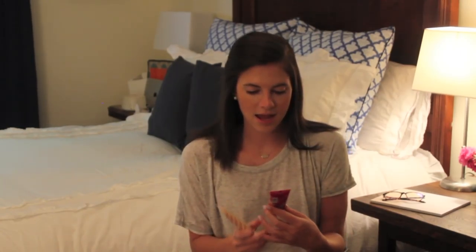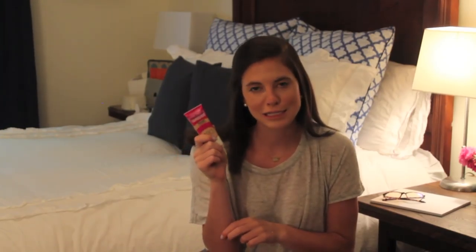For makeup, I was running out of the Tarte foundation I really like, but I didn't pick it back up. Instead I got some similar items. I'd heard great things about the CoverGirl Ready Set Gorgeous Fresh Complexion tinted moisturizer — it's probably the fullest coverage of this sort of product I've ever tried and I really like it. I'm also really glad I happened to pick it up in the right shade, which I'll chalk up to luck since I'm getting a little more of a tan. It's inexpensive — you can get it from Target or Ulta.